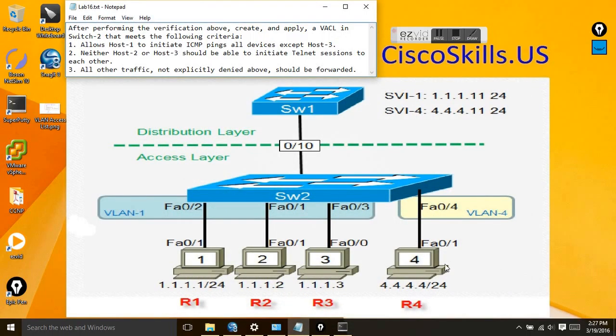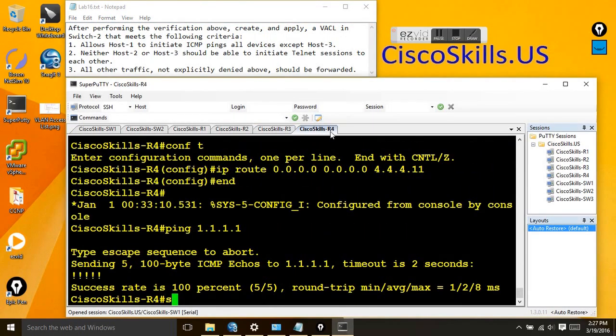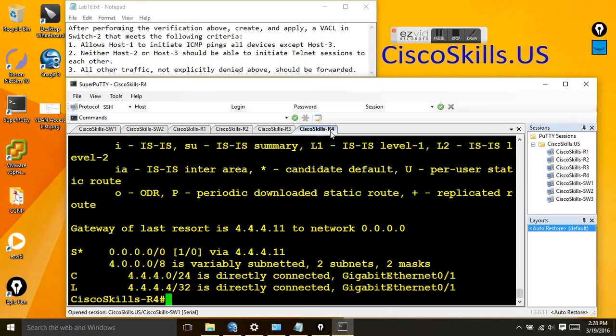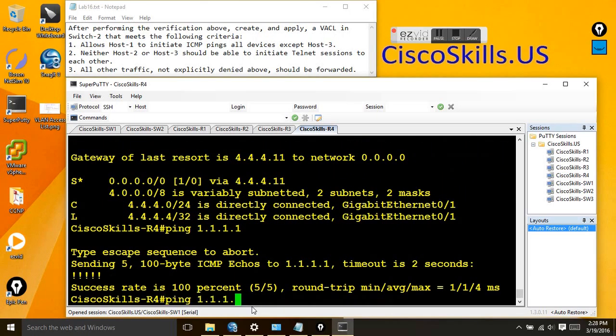and router 4 belongs to VLAN 4, and the default is 4.4.4.11. So show IP route on router 4, and the default route that I need to add is 4.4.4.11. So now I can ping router 1. Everything looks good.